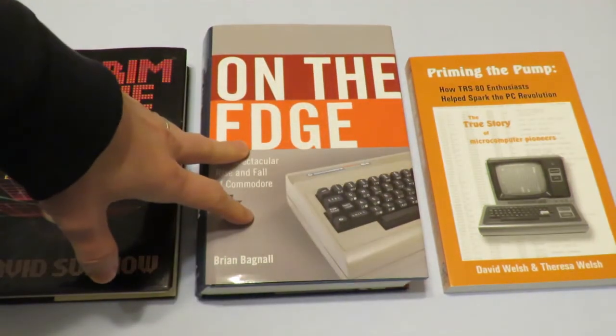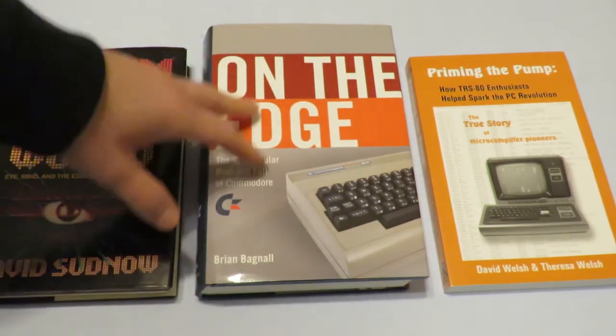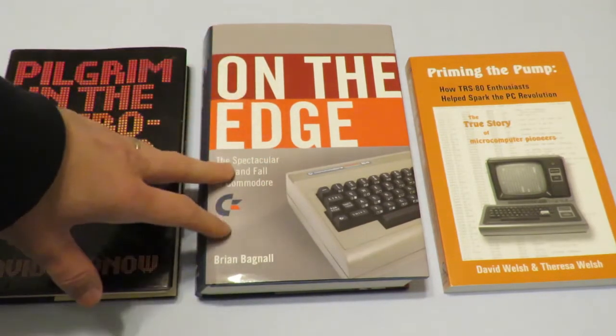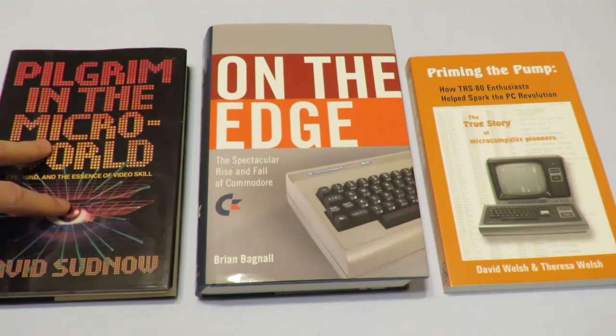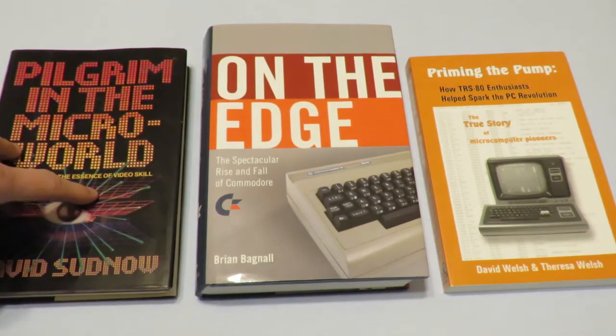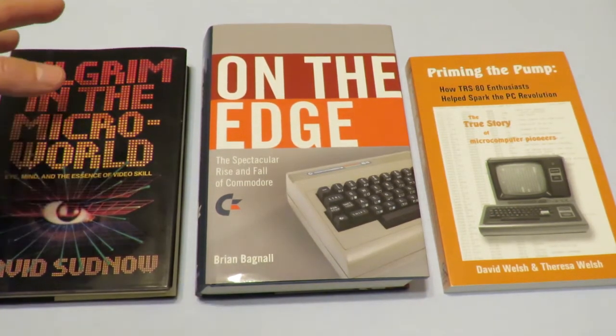He does it very well. And Brian eventually wrote an Amiga book. I talked about this a little bit earlier in the video. And this book is just on the Atari and, well, really it's on Breakout. I read this book because it was recommended and I got it through an interlibrary loan. I had a hard time finding this book. You can find it now.